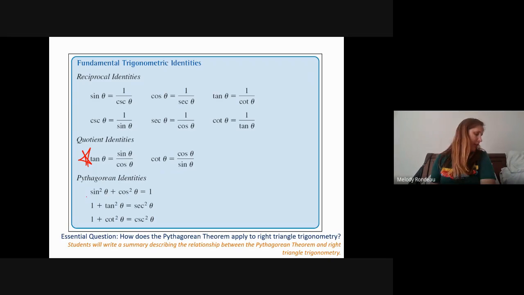Then in our last set, and if I go too fast, you can always pick this up from the video later. You can also look in your trig book. These are all listed out, probably in the inside front cover. They usually have all these trig identities listed for you, so you can find them later as well. All right, so Pythagorean identities: this one right here that I'm starring is the most important. If you learn nothing else, you must learn this.